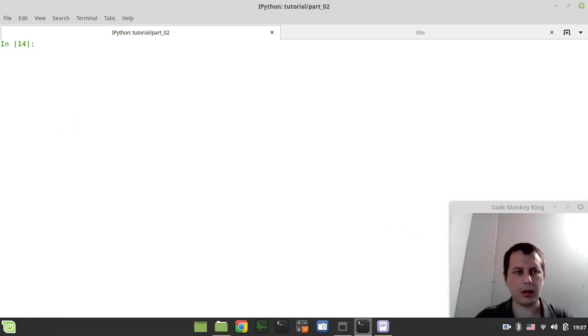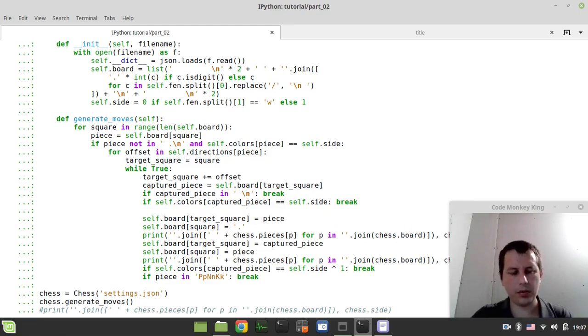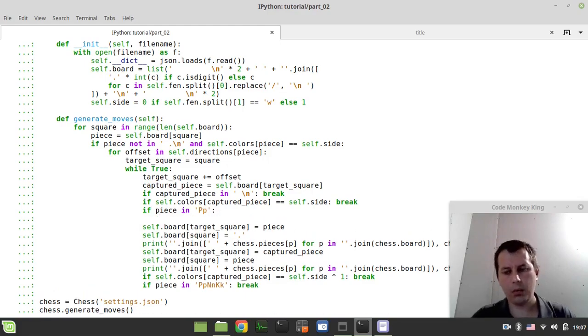Okay, now let's deal with our pawns. So yeah, here I want to say there are too many spaces there. So if piece in black or white pawn, what we want to do in this case. First let's handle the diagonal captures of pawns.